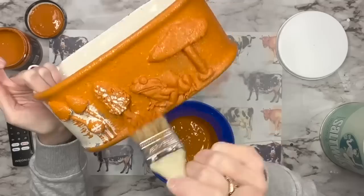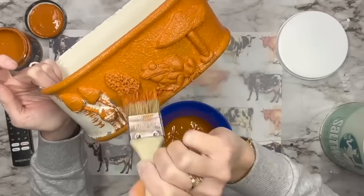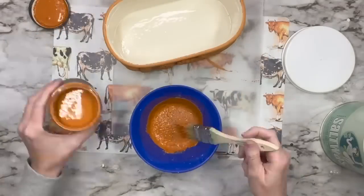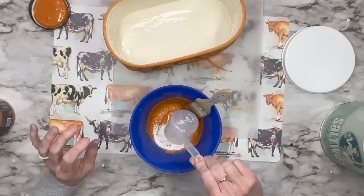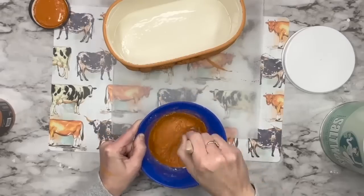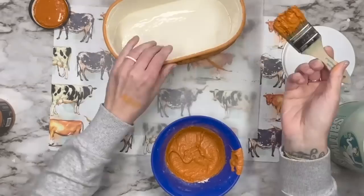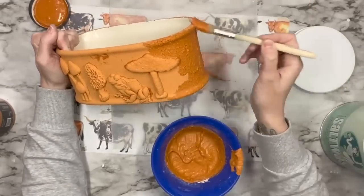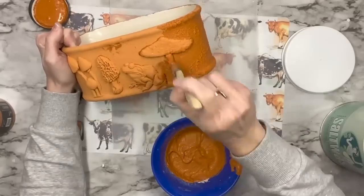Then I'm going to come back with some more of that Summer Crush color. I'm going to put a little bit more of the salt wash in this time, because now I want to get more texture. And I'm taking my chippy brush, and if you've watched the last few videos, we're going to stipple this on. We want those ridges to come out. We want those little peaks out of here as well.